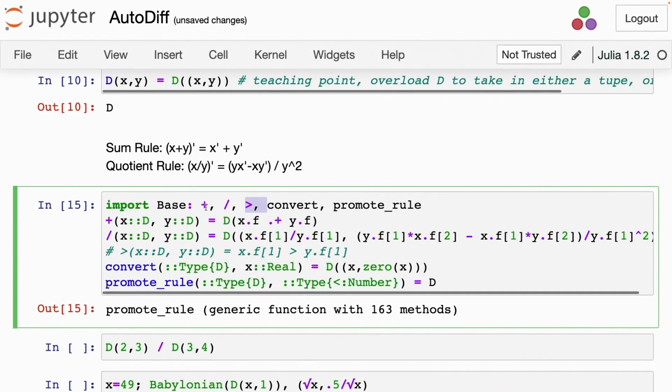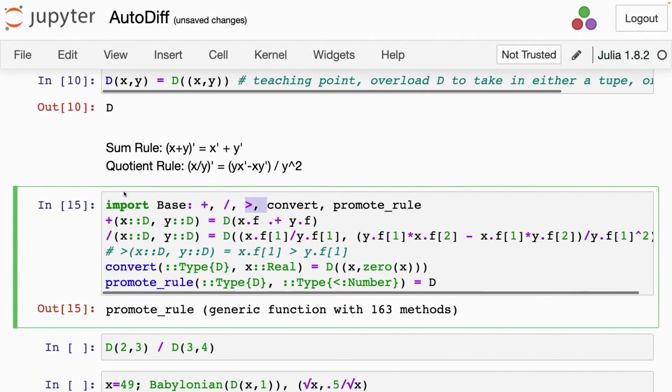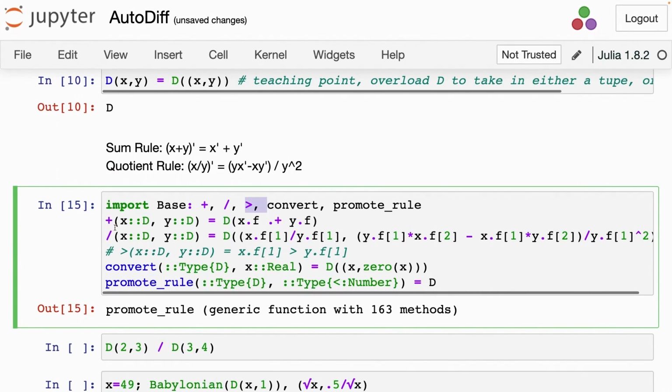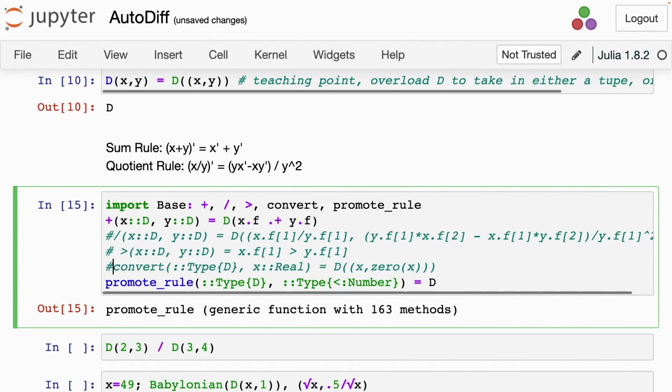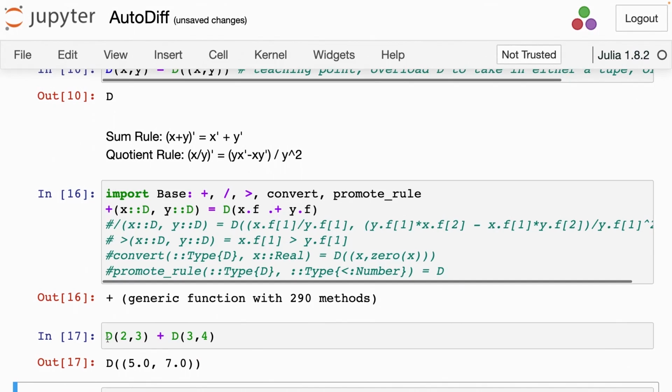In Julia, if you want to overload plus and divide and a few other things, you have to import it from Base. This is just a Julia detail that says, give me permission to redefine plus and divide and a few other things. And what do I want to do when I plus a couple of dual numbers here? Let me just execute only the plus. Now I can add dual numbers, and it's just going to be like adding vectors, right? So I'm just going to add the first element of the tuple, 2 and 3, and the second element.